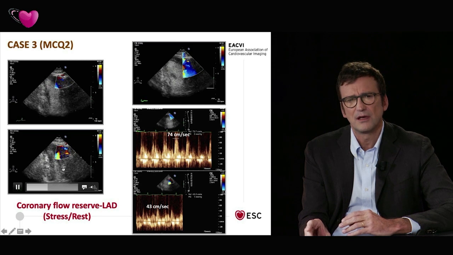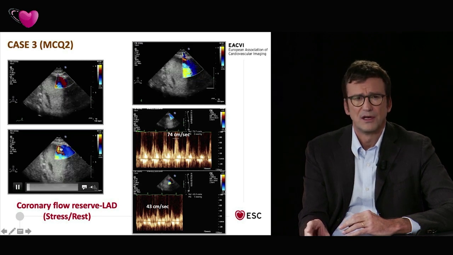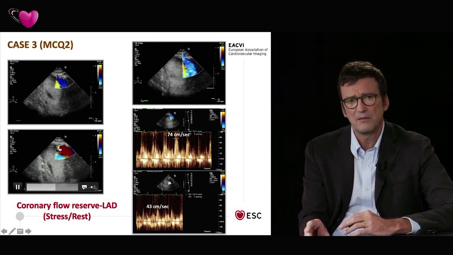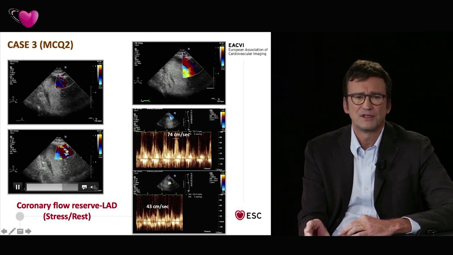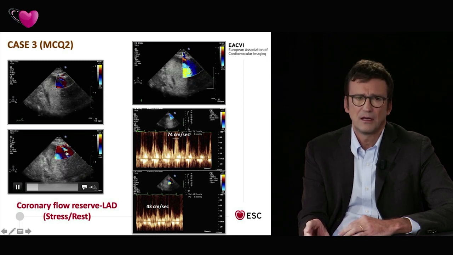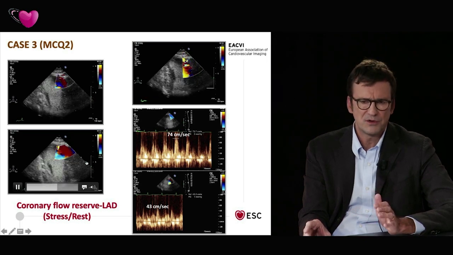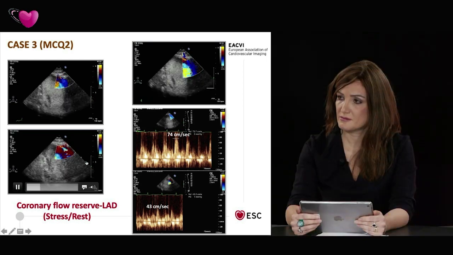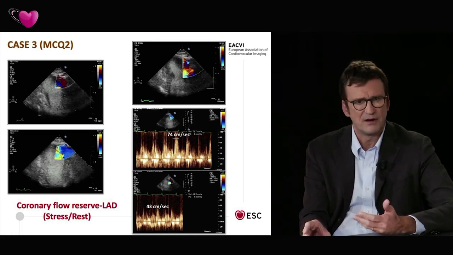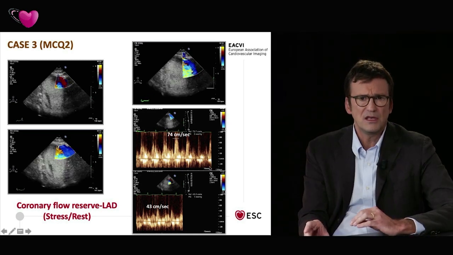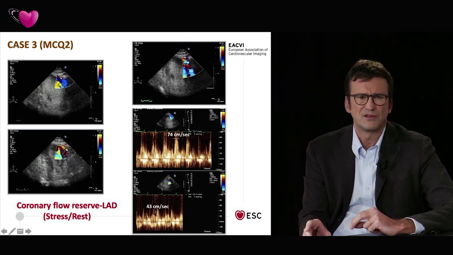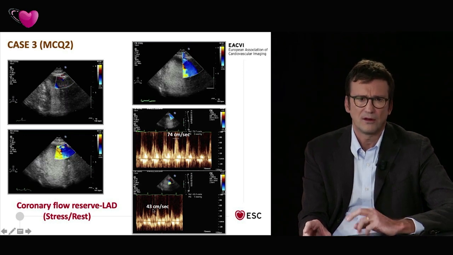With a proper setting, which is appropriate for coronary flow imaging, you can just put your sample here and see several centimeters of the LAD. It's very easy, while measuring coronary flow reserve is a little bit tricky without contrast. With contrast, it's very, very easy. And you can see this is the velocity at stress, and this is the velocity at rest, and I won't comment on this.